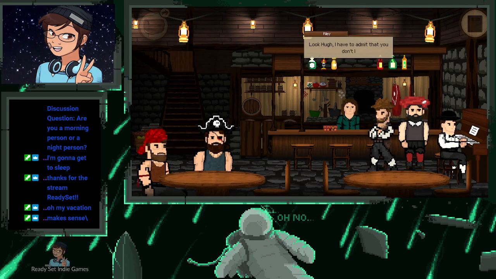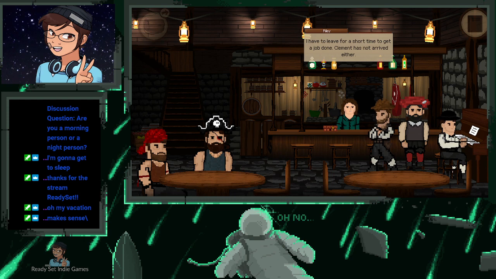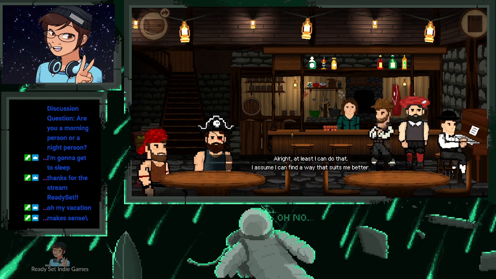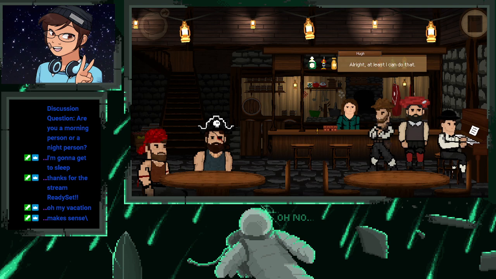Sure, whatever. Look, Hugh, I have to admit that you don't look like a harmful person, so I'll make you an offer for your convenience. I have to leave for a short time to get a job, though. Clement has not arrived either. You take care of the service until I get back. Alright, at least I can do that.